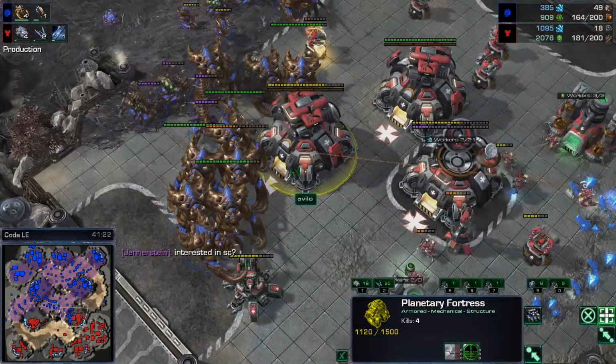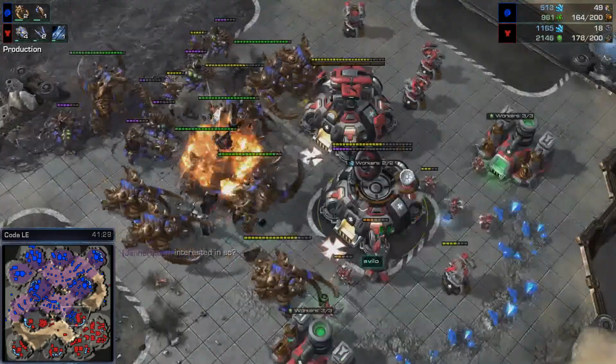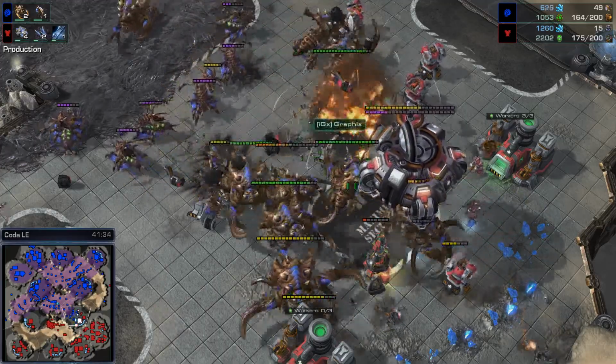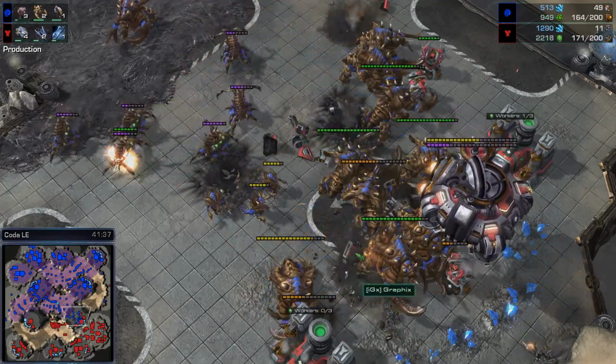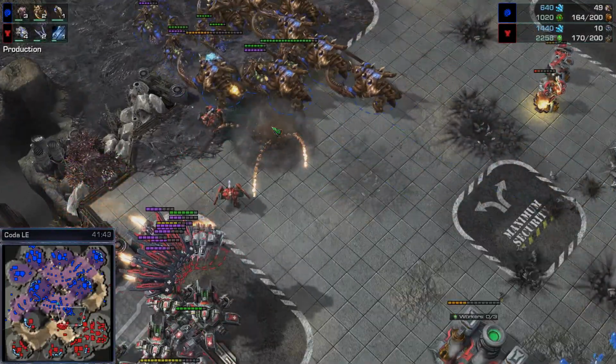Ultras moving on into these planetary fortresses, doing a ton of damage, taking down a tank, taking down another planetary. Can they kill all of this is the question before the Death Ball responds. They take out the second planetary. The sensor tower does go down as well. All the workers go down, and I think it's time to retreat. Yeah, the Ultras say, we're going to get the heck out of here.